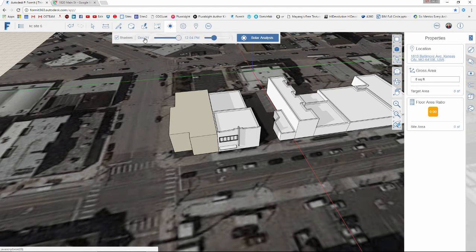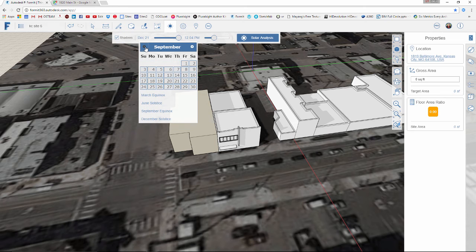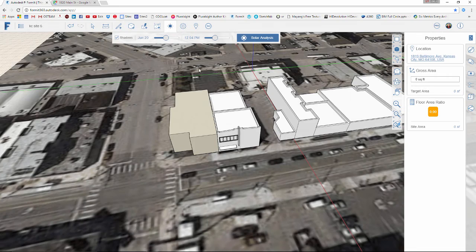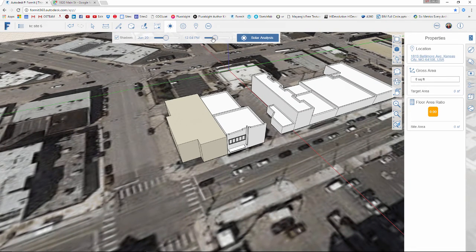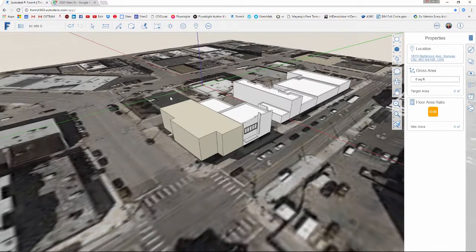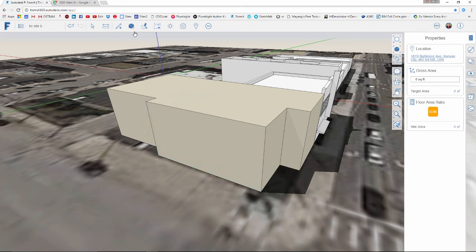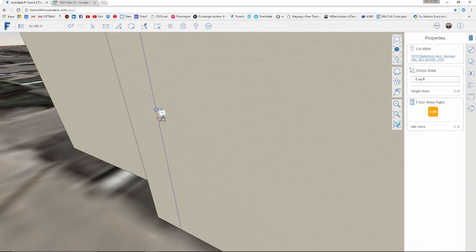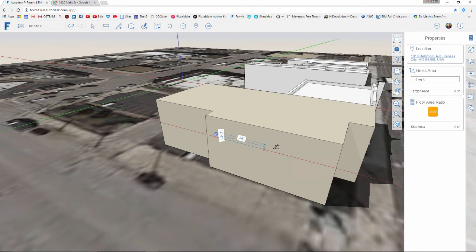And at the same time, we can switch this to the summer solstice, June 20th. And we can see obviously a little bit higher intensity in terms of the sun, and then we can see the shorter shadow pattern, and again observe anything that might be happening in terms of the exposure, shade, and shadow on our project, as well as if I have some overhangs. Like let's imagine if we had something along this edge right here that might act as a shading device.